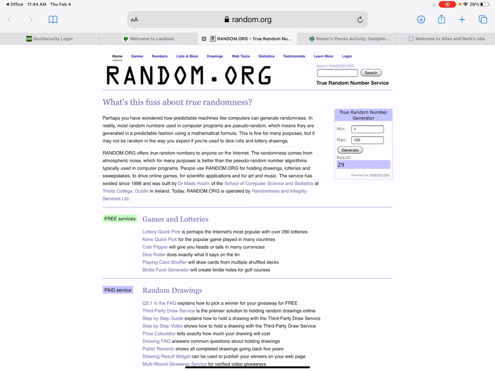29. Okay, number 29 is in my sample. 42 is in my sample. 61 is in my sample. So if I want to get 10 people out of a population of 100, everybody in the population gets a number, whether they physically get it or they're on a piece of paper, like a list of phone numbers or a list of addresses or a list of classrooms, whatever I'm doing, I number them, and then I can use a random number generator to pick the number that's in my sample.